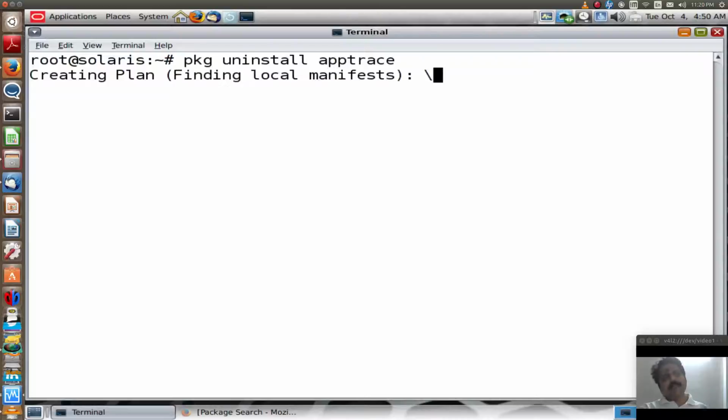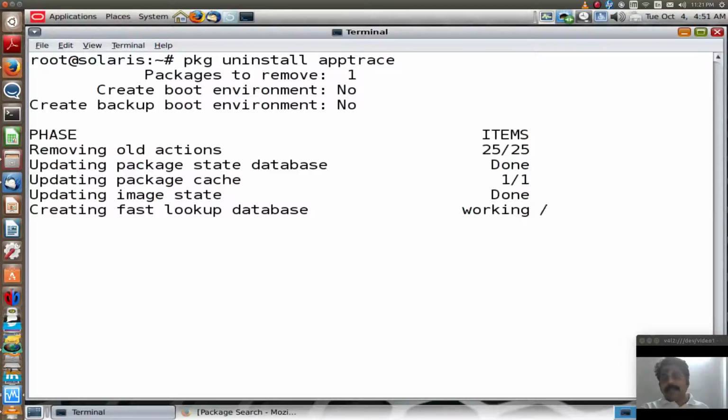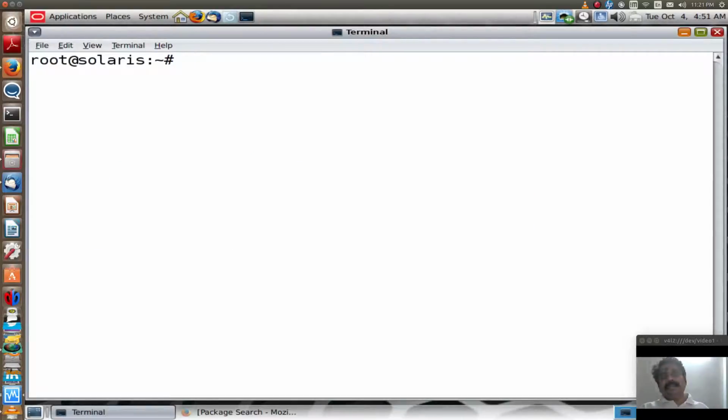So that was a sequence of commands. We had a quick look at how to find out from which publisher we are downloading the packages, find out information related to a package that is not installed on the system, search for a specific package in the repository, perform a dry run installation of the package by using the -nv option, and then finally we performed the uninstallation of the app trace. So that was fairly straightforward. One command you might want to keep in mind is the pkg command, and man pkg is going to show you all details about the various subcommands it has, plus a lot of switches that you could use to modify the behavior of the command.